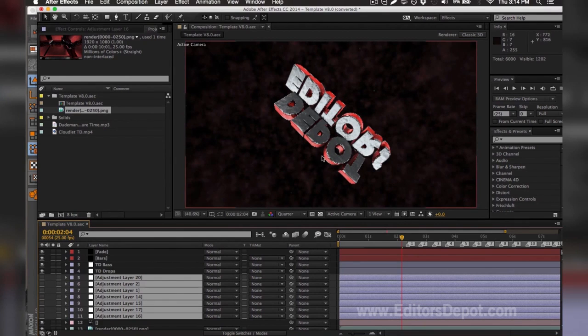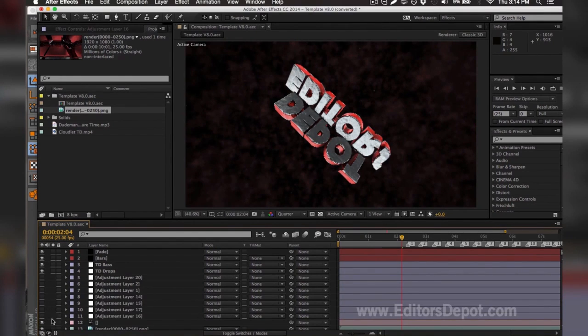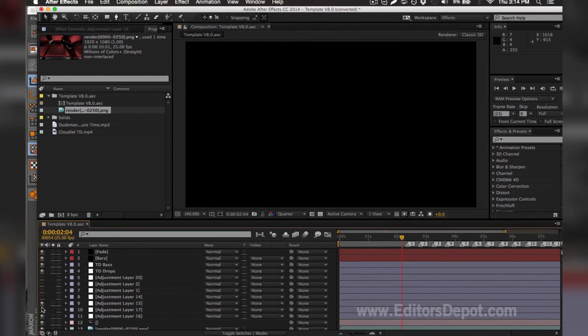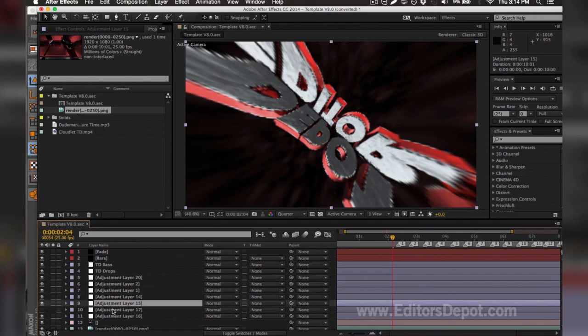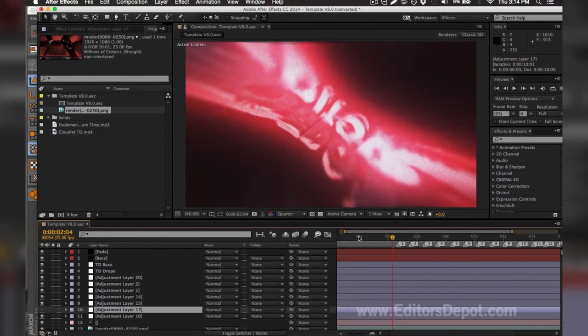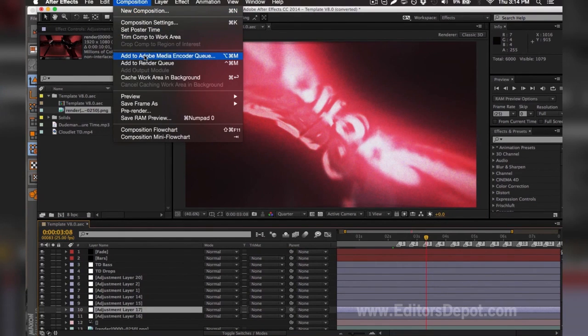As you can see here, one of the adjustment layers within these messed up the entire render, so I'm going to turn them on one by one. That one's fine, that one's fine. This one's the problem here. So you make sure you turn them back on and you're done. I had one layer that messed everything up, and that's because I do not have the correct plugin. You want to make sure you fix that, and you want to make sure you don't run into that problem again. And finish the composition by adding it to the media encoder queue.